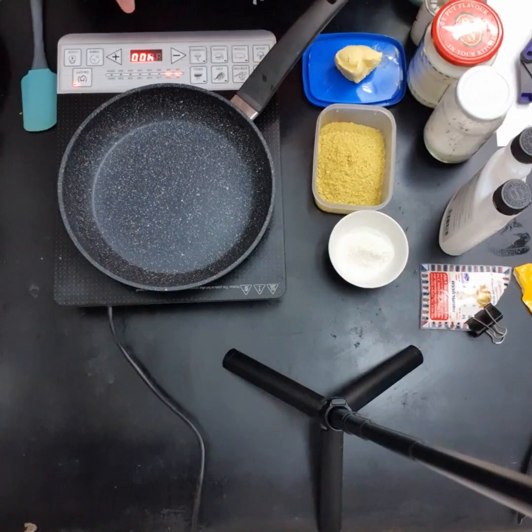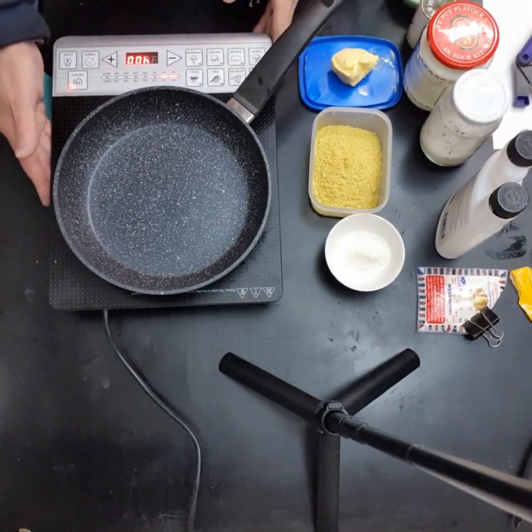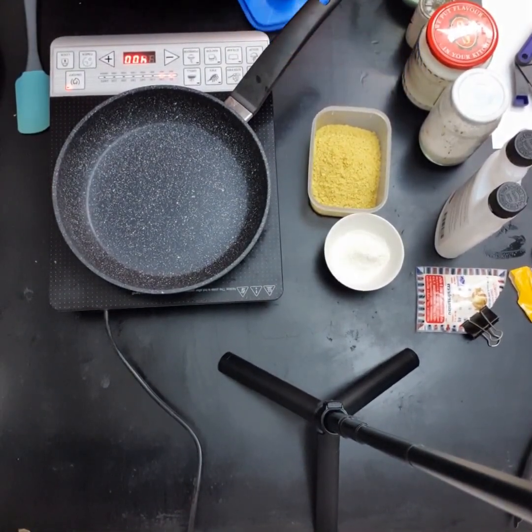Okay, Jim again. Today we're going to make a pretty simple cheese that actually tastes like cheese, doesn't have a million ingredients, takes 10 or 15 minutes to make. So let's get started.